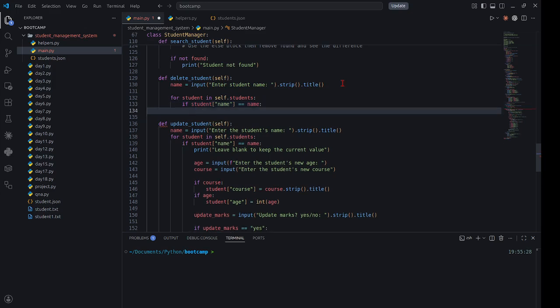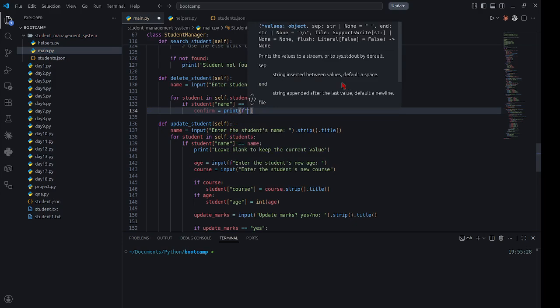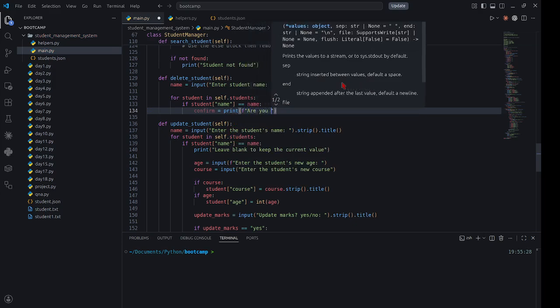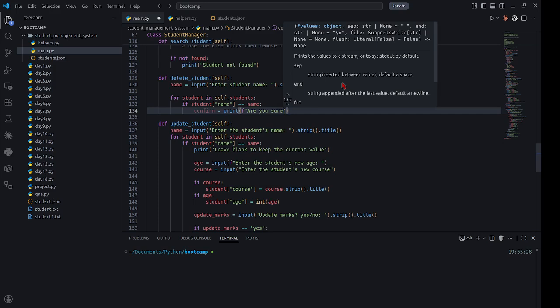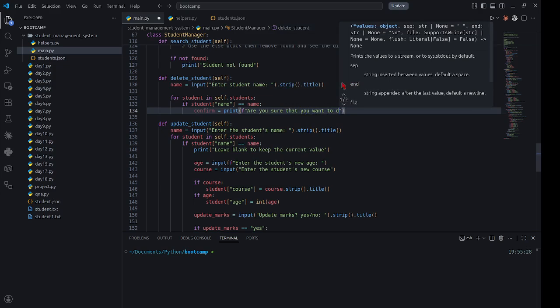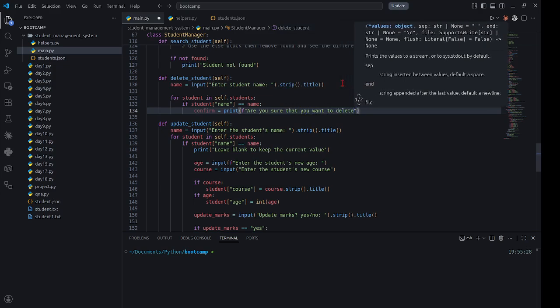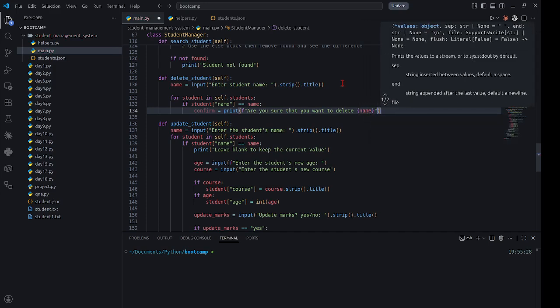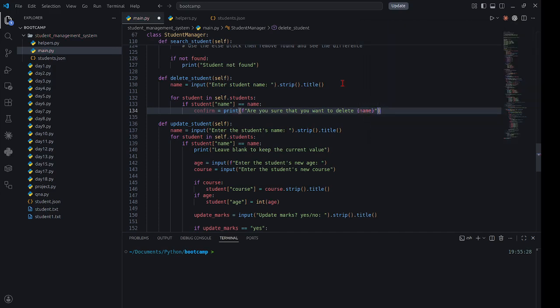So ask the user to confirm, right, print, are you sure that you want to delete name, right?